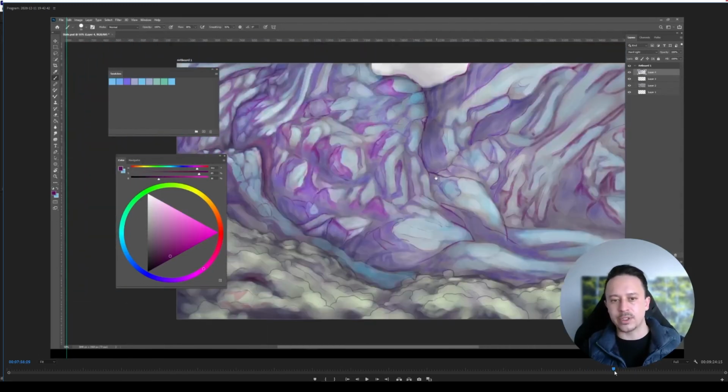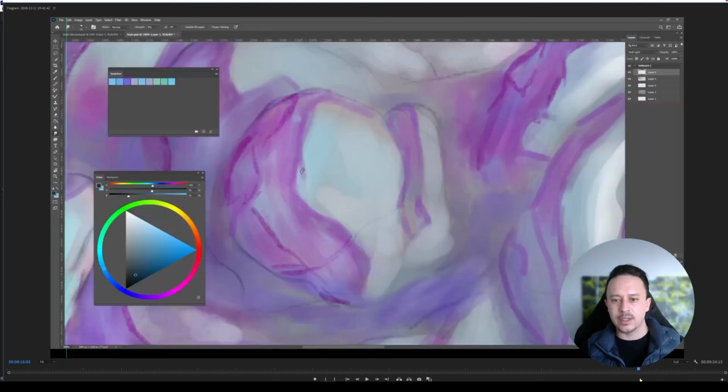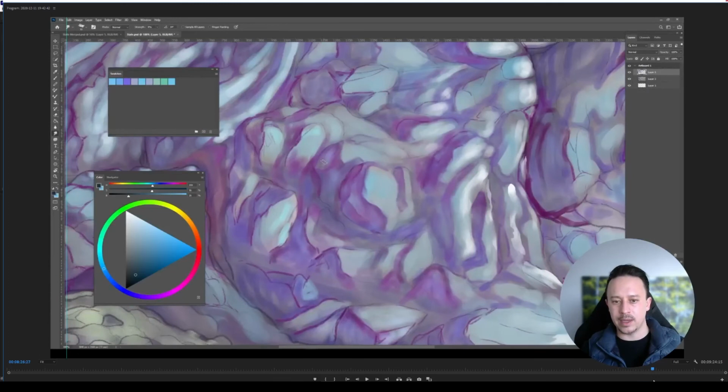After we've established a lot of those lines, it's important after the fact to go in and make it feel cohesive. One of the favorite ways that I make that happen is by using the blender tool inside of Photoshop. So it is more than a smudge tool, which would normally just move pigment and color around. This actually applies a little bit of texture as well to the illustration as it blends those colors together.